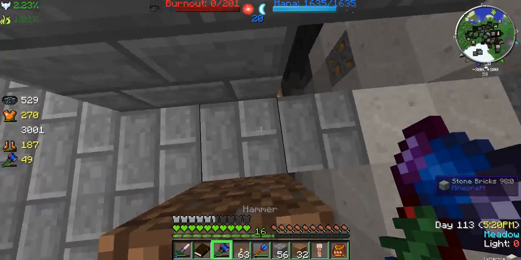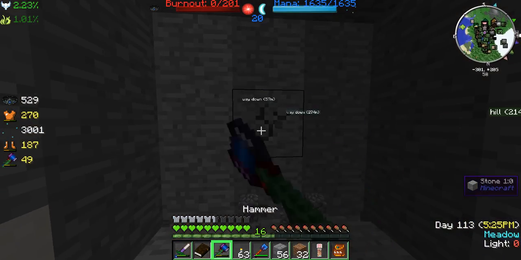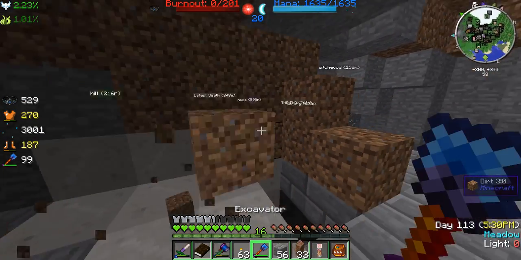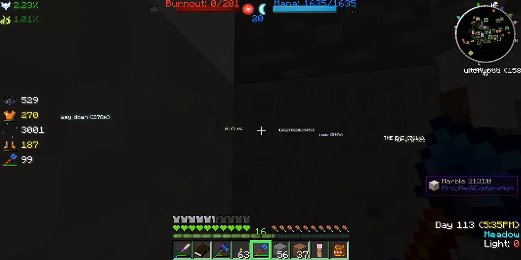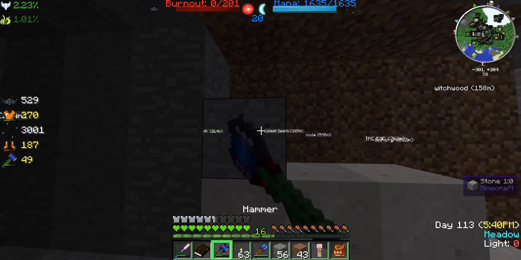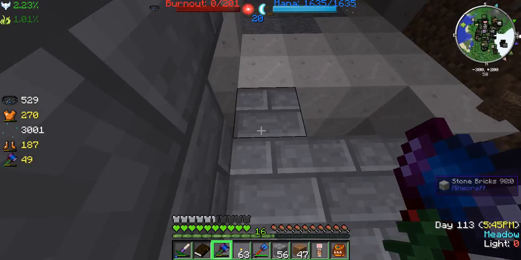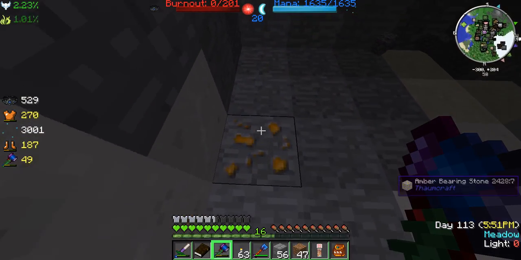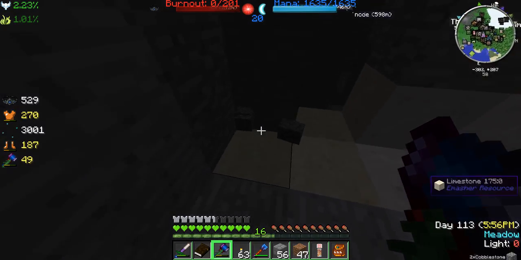Let's see. 1, 2, 3, 4, 5, 6, 7, 8, 9. That should do it for the length or width or whatever. It's all the same. It's going to be a 9 by 9 by 8. All right. So there. There and there. Let's just make sure this is 9. 1, 2, 3, 4, 5, 6, 7, 8, 9. Yep, it is.